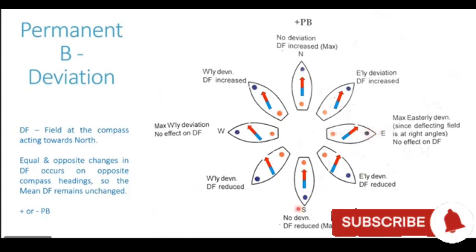Now with the ship heading in the southerly direction, you see the poles of the ship are opposite to the poles of the Earth. South of the compass, we have the blue pole of the ship and the red pole of the Earth. North of the compass, we have the red pole of the ship and the blue pole of the Earth. So with the ship pole and the Earth pole becoming opposite, the directive force is reduced. So there is a maximum reduction in the directive force with the ship heading in the southerly direction.